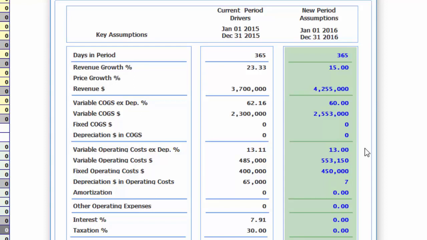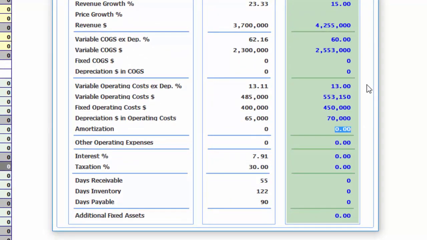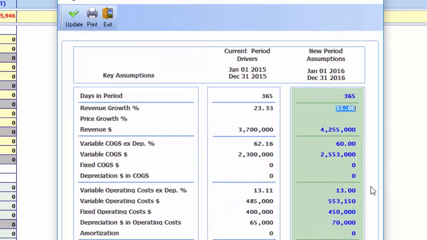Depreciation will increase due to the additional capital expenditure program. Our average cost of debt will remain at 8%. We will improve our collection rate to 50 days. Our inventory has got out of hand and should improve to 110 days. Lastly, we need to pay our vendors faster, budgeting a 70-day settlement period. Our capital expenditure will be $50,000 due to the additional technology that we will implement. Now we have a future income statement and balance sheet.